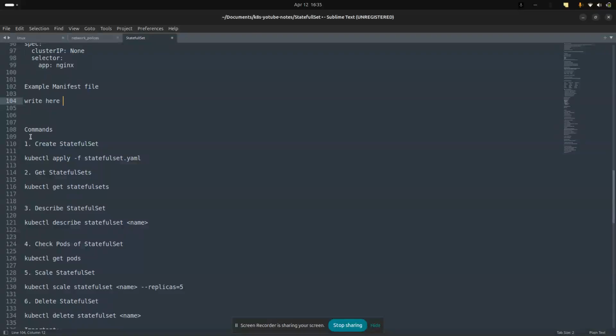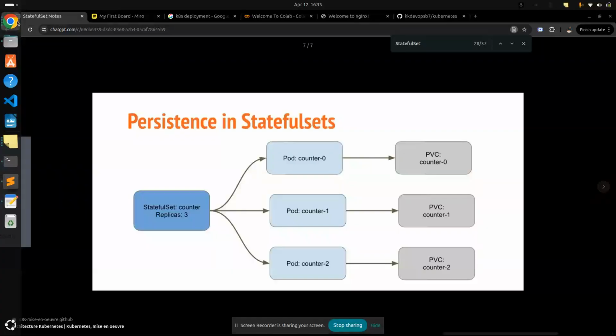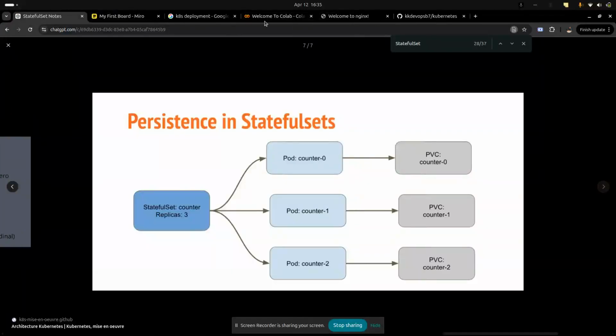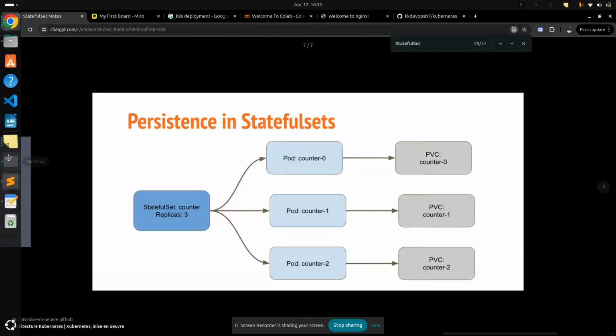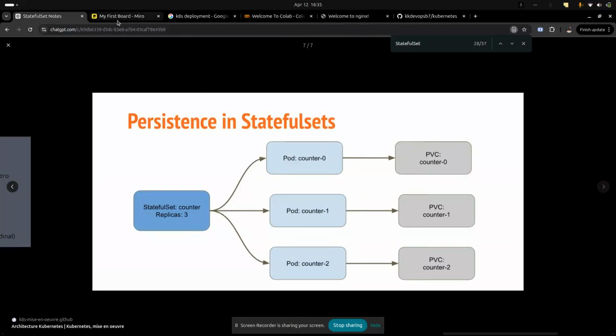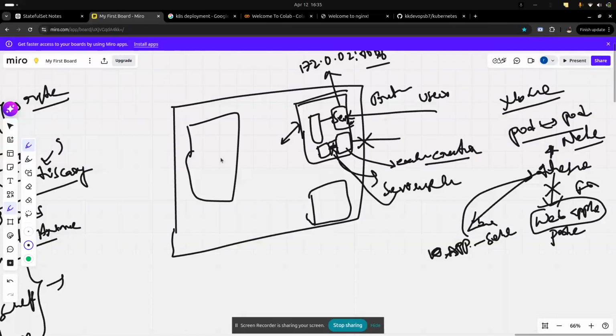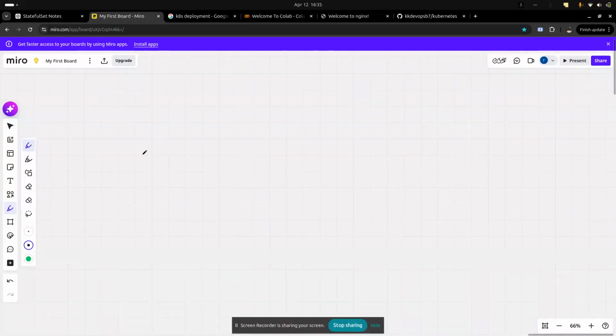We have other things also, but don't look at those, you will get confused. I will explain the manifest file of the stateful set.